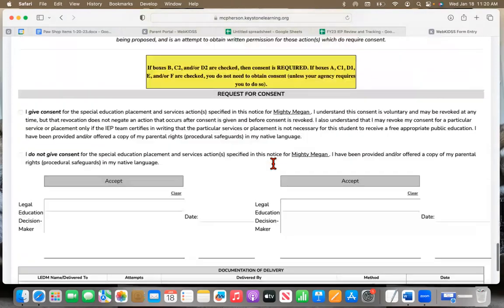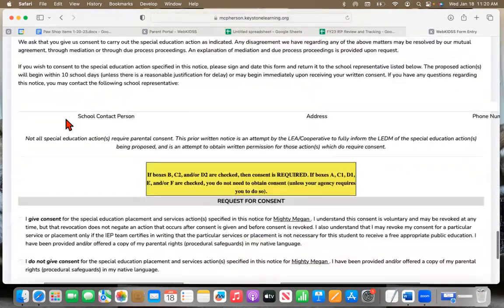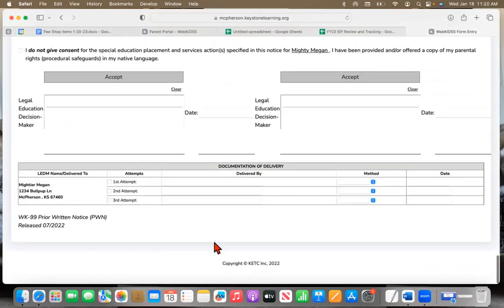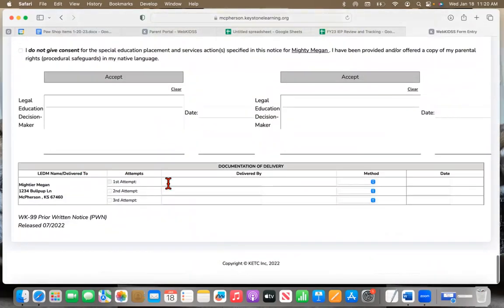Well, maybe for demo's sake, I'll just put my name in here so you can see what it looks like when it comes across on the parent side. And then before you send it, you want to make sure, okay, I'm sending it to her. I sent it, the method was through parent portal, and 1/10/23 or whatever day it was.